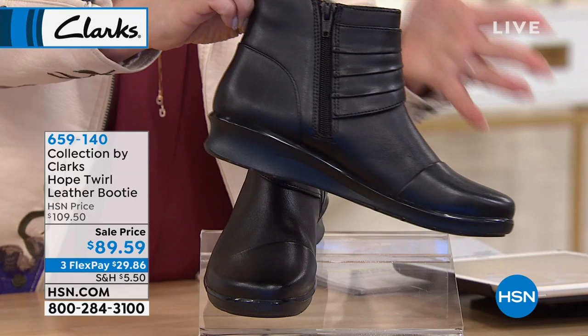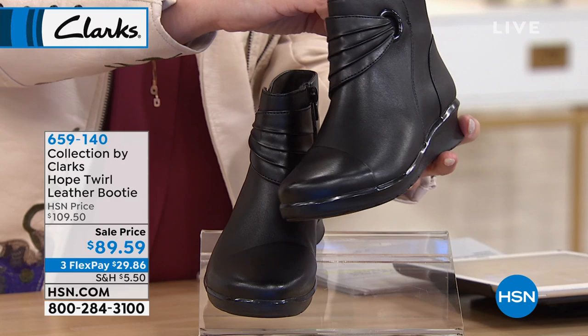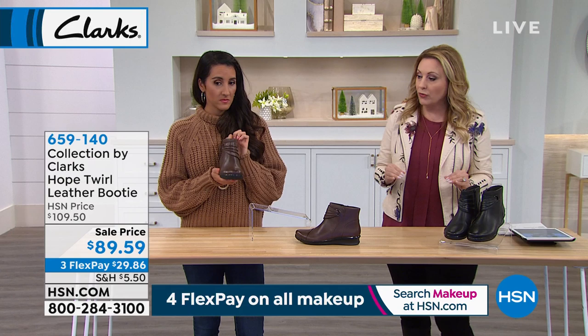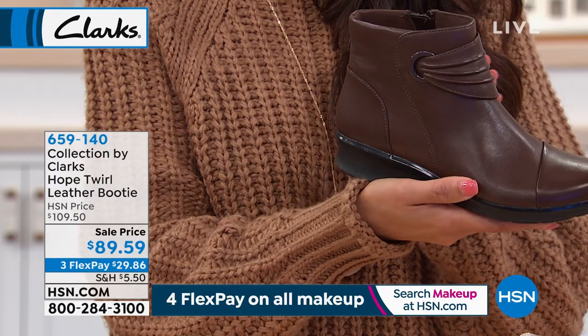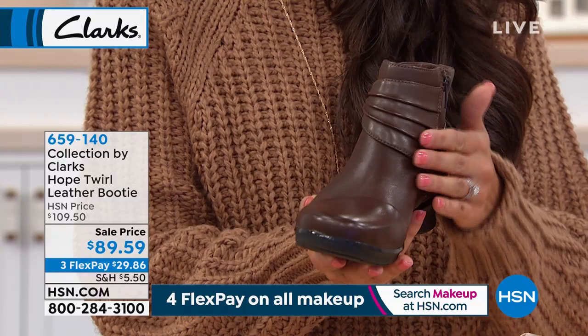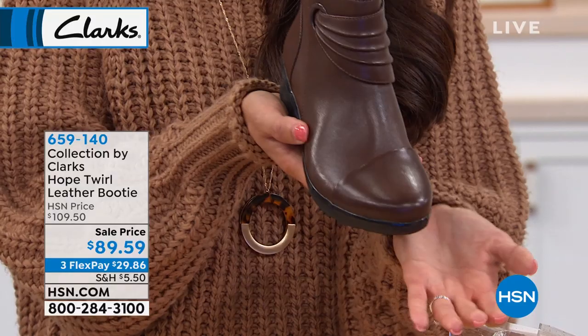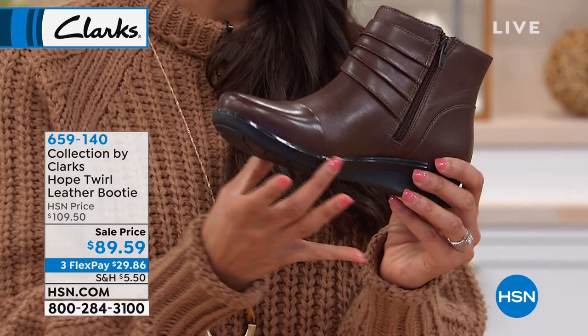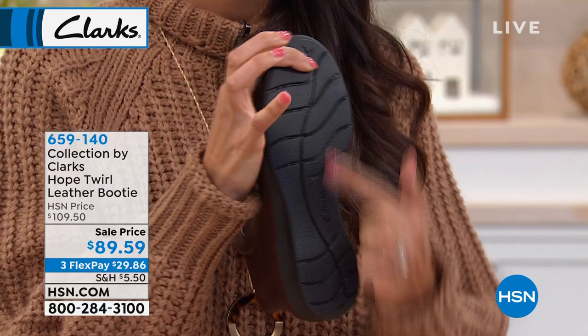Sale price — $20 off. That three FlexPay is $29.86 to get home. The brown is a beautiful deep mahogany, almost with a red undertone. I love this one — it's really sleek looking. You have that leather upper, but look at how we ruched the leather there. You cannot do that unless you have the highest quality leather. It is so beautiful. You have that oversized grommet detail. And then we did our asymmetrical cap toe, which makes your foot look a lot slimmer and narrower. Look at that high-gloss contrast. It just adds something different. Look at the flexibility — completely flexible. You have a rubber outsole for grip and traction.